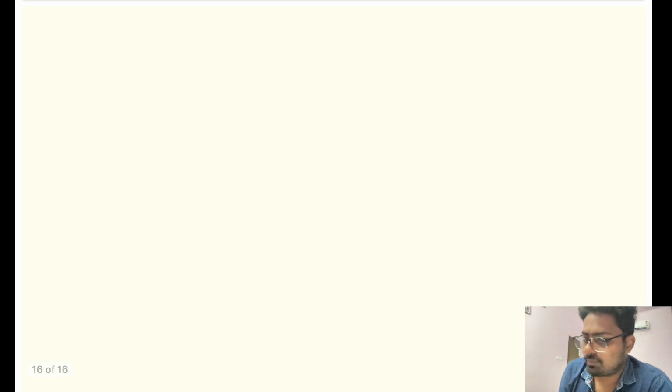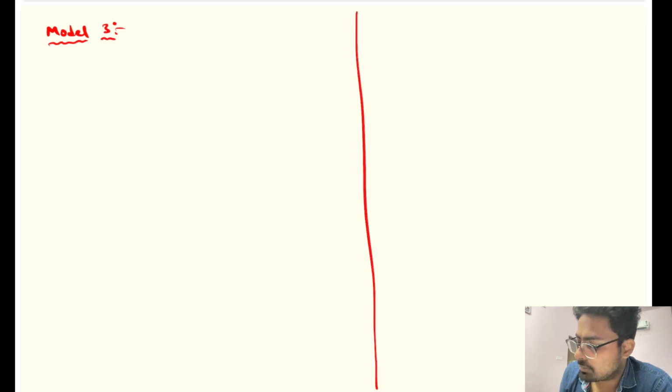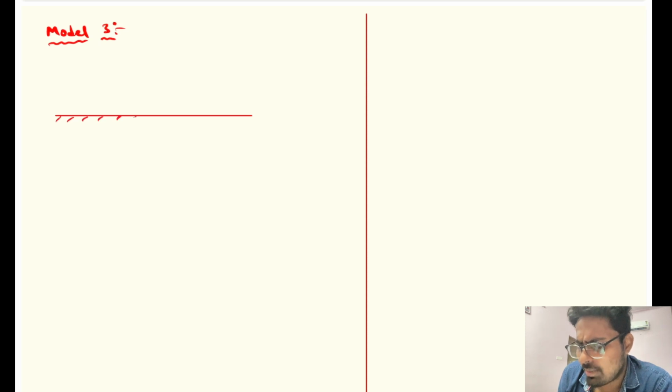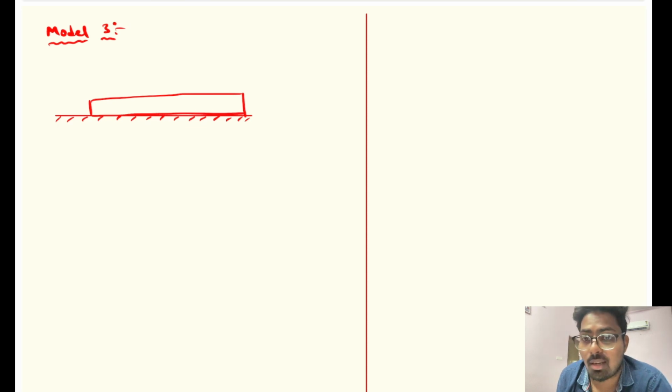Then model 3. Let us see model 3. Model number 3. So what is model number 3? Model number 3 is like this. This is also pretty much a standard one, and this can be changed into many concepts. It can be put in different ways, but as I said, I'm only here to make you understand how things are working and how questions are created based on the reduced mass.